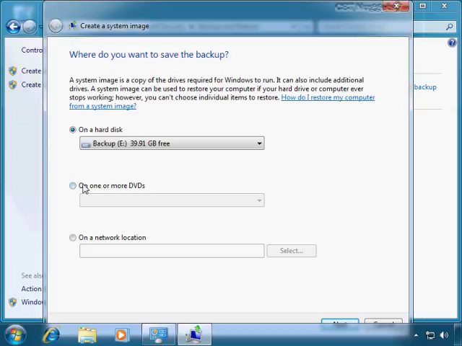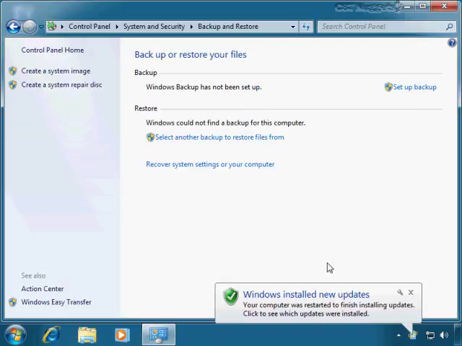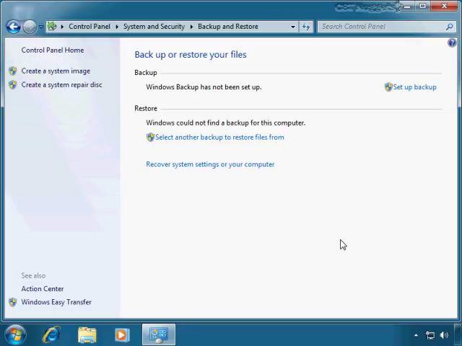and then I would just be able to click on Next, Next, and Finish. Notice you could again do DVDs, which would burn those, but you have to swap them out, and also a network location, but again, that's just for one-off backups. Now, this would not be a scheduled backup. It, again, would be just a one-off backup that I could then use at some other point in time.